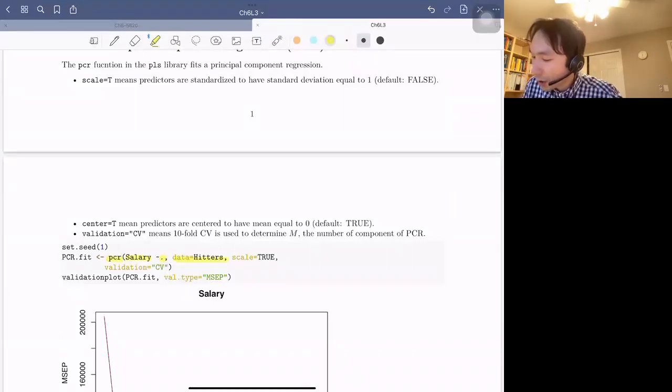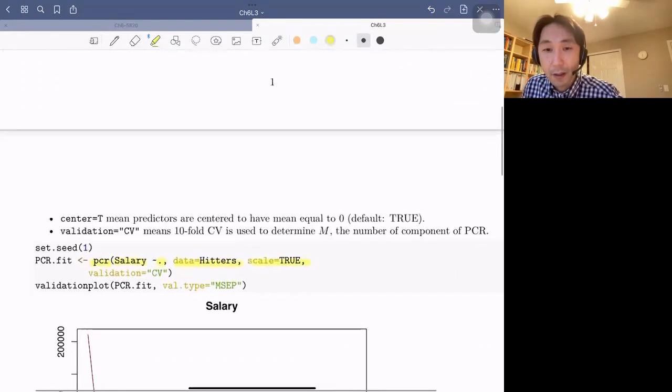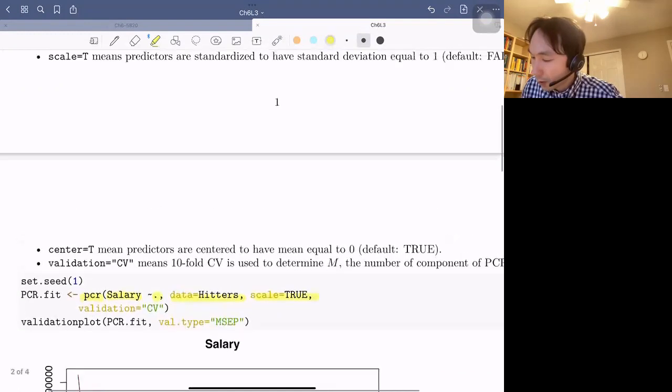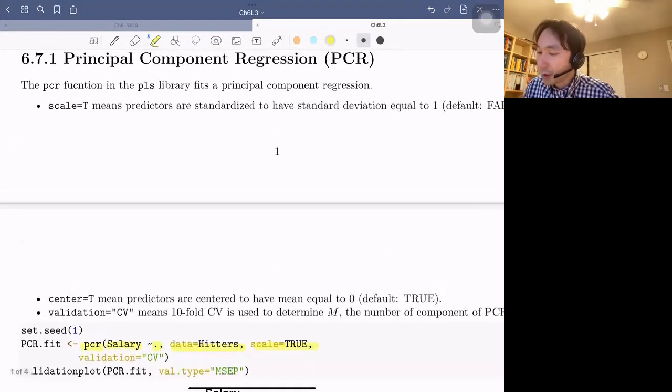And we have several options. One is scale. Remember that usually we standardize all variables, so they have mean 0 and standard deviation 1, or variance 1. So scale equal to TRUE means that we standardize the data.